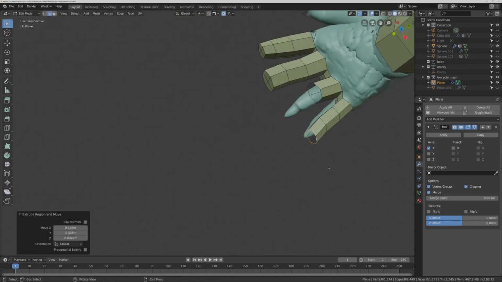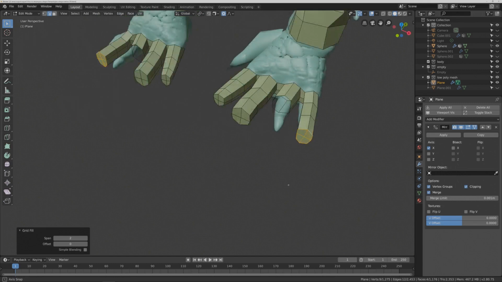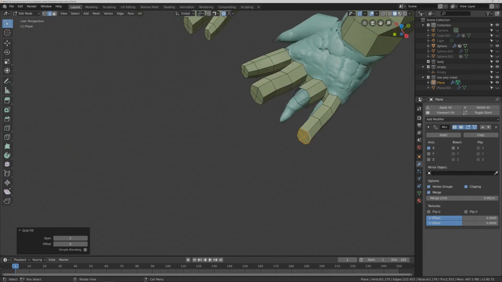I'm just moving the camera. I'm pressing G to move, just to move that to where I want it to be. I'm going to hold Control, press F, select Grid Fill. Do the same thing here.